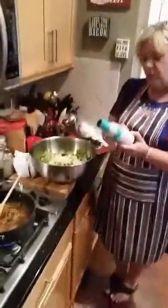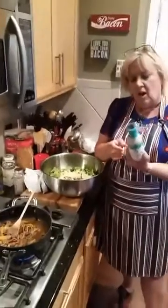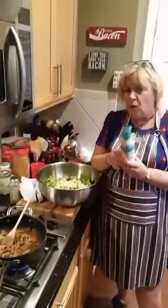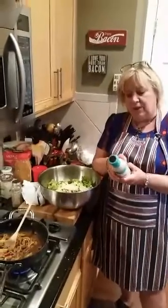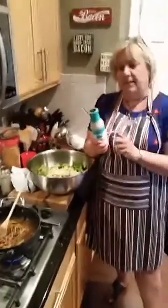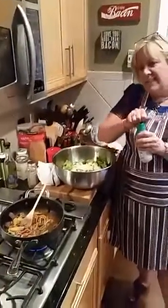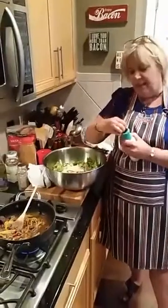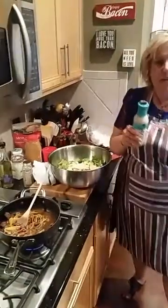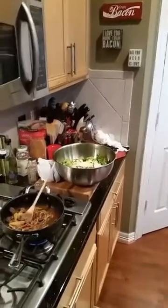And then this is something that I discovered today also. I was reading labels on salad dressings, because salad dressings are made with a lot of soy oil, which is not really particularly good for you. And this brand I discovered, and what I'm going to do is open this up, because I think something that's really good with a taco salad is to take a little bit of ranch dressing, pour it into your measuring cup.